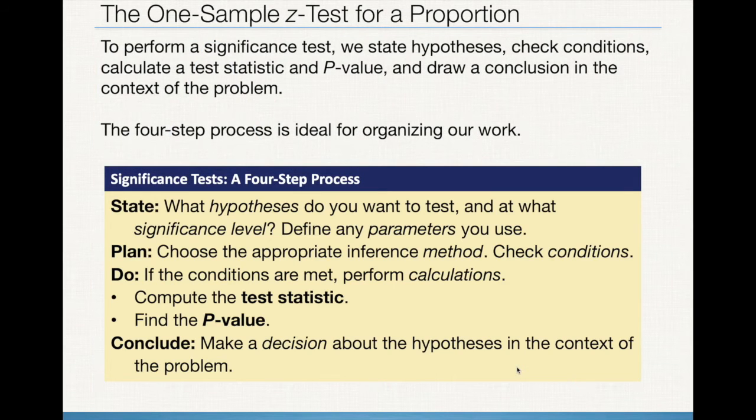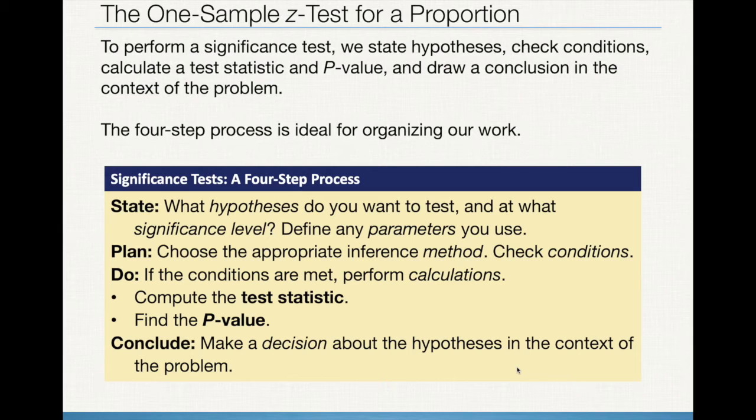So we've talked about the state, we talked about the plan. Again, the conditions absolutely have to be met. If any one of the conditions isn't met, I would say still go through with the calculation of your model, but at the end make it abundantly clear that one of your conditions has not been met, therefore we question the validity of our statements.